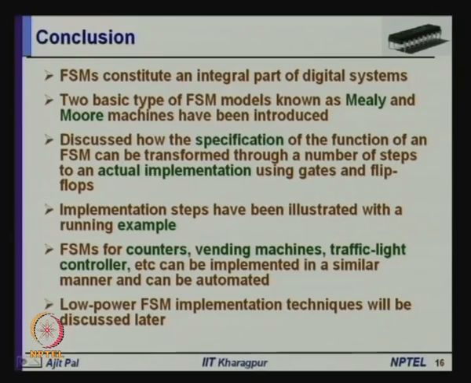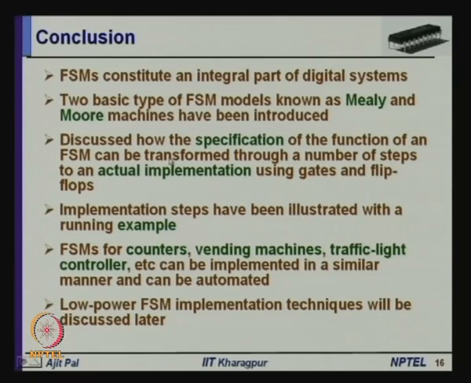Second is, as I have told, there are 2 basic types of FSM models known as Mealy and Moore machines. I have introduced these 2 models because any realization will use one of the 2 models, either the Moore machine or the Mealy machine. Whenever the output is dependent only on the states, then it will be a Moore machine. On the other hand, if the outputs are dependent on both inputs and states, then it will be a Mealy machine.